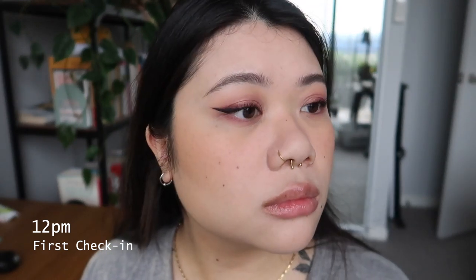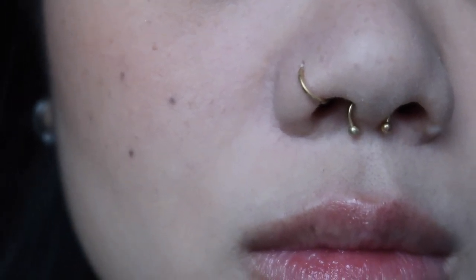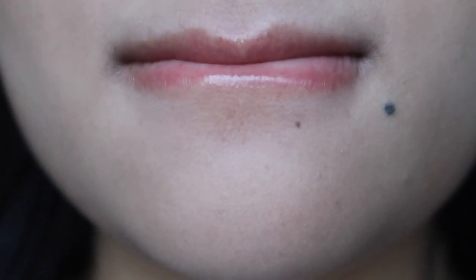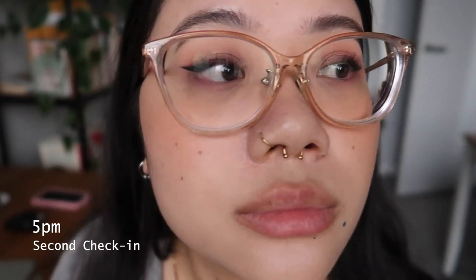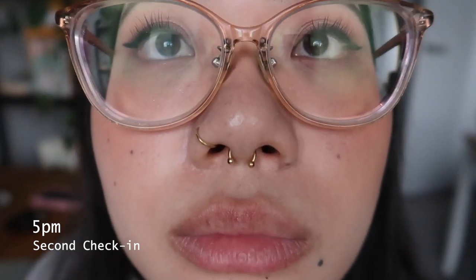All the products applied really nicely on top and as you can see it's more matte today because I applied a setting powder. A few hours later it's looking good still — it barely moves when my glasses sat compared to day one, so using a setting powder would definitely help the longevity of the cushion. It slightly creased in my smile lines but no biggie.